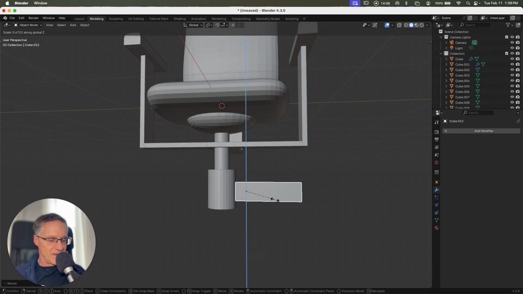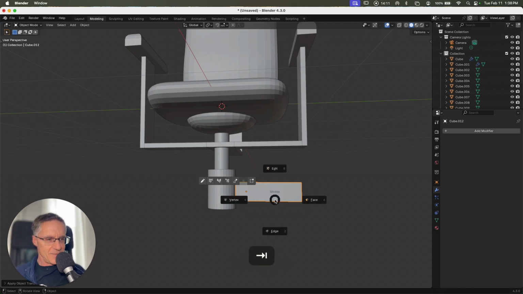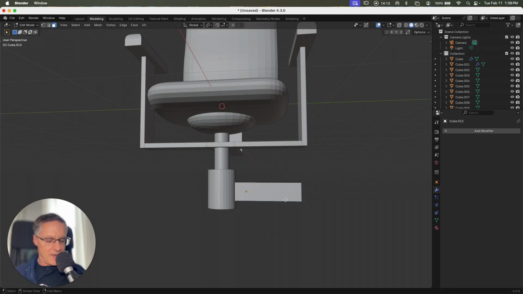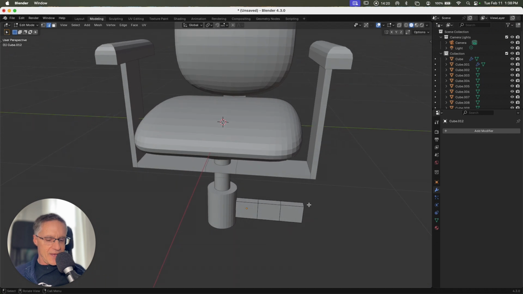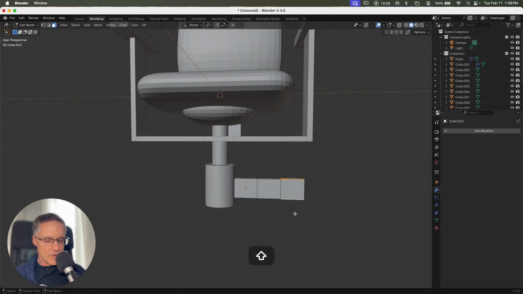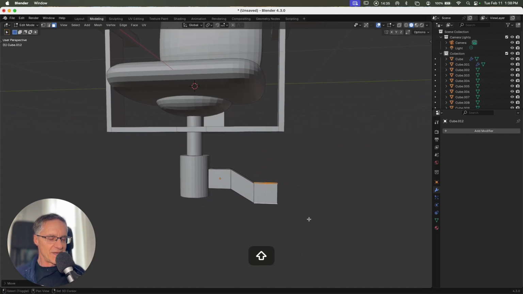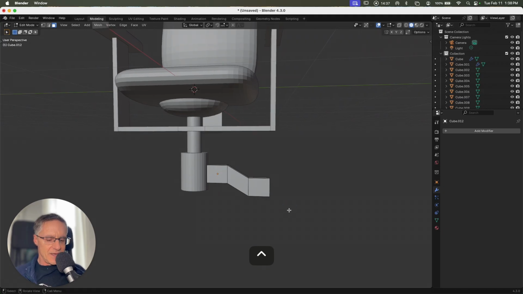Something like that. So now we're going to apply the scale. We'll tab into edit mode. And Command R, we're going to add 2 edge loops to this, right like that. Click to accept them. And then we're going to go into faces here. We're going to select this face and this face. And then we are going to grab these, move them down the Z-axis. Something like that. So I'm liking that. So this is the leg. So we'll tab back into object mode.